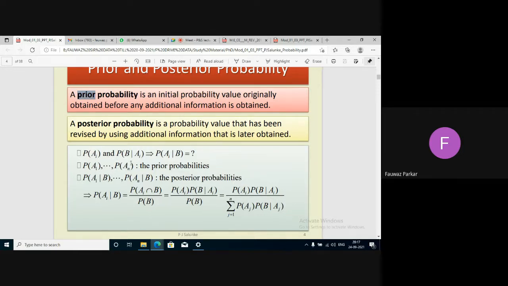The probability of A and the probability of B on the condition that A has occurred will be used to find the probability of A on the condition that B has occurred. Look at it in reverse: the probability of B given that A1 is occurring will be dependent on the probability of A1 on the condition that B has occurred. So we'll see how these probabilities work. These are two different things. B will occur when A has already occurred, and here A will occur on the condition that B has already occurred. So A1, A2, A3 are prior probabilities. These are posterior probabilities. Fine.